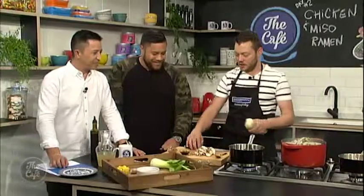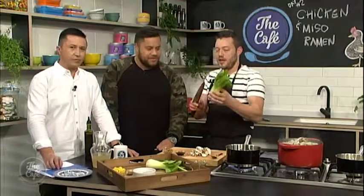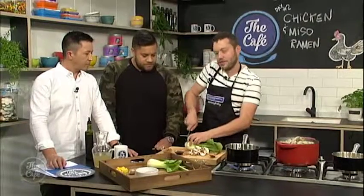Right, so we're just slicing the shiitake mushrooms and bok choy as well. So this is a great vegetable. You put this in the soup last minute, you've got a nice crunchy stalk, and then you've got a wilted top. So it's almost like two textures in one vegetable. Nice.